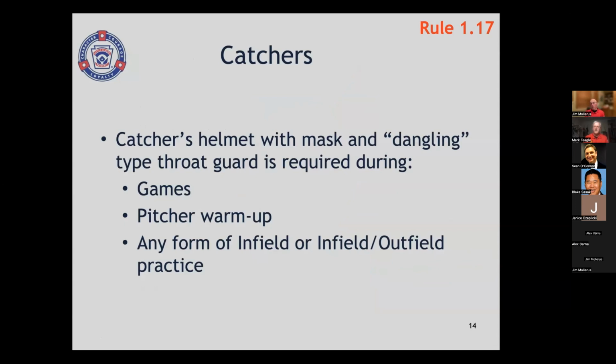Now, just further on the dangling throat guards, they're required obviously during games, but also if a player is warming up a pitcher. So, the catcher may come out with his catcher's helmet, but if somebody else is warming up the pitcher, they have to have a legal catcher's helmet on with the dangling throat guard. They can't come out with their batting helmet and warm up the pitcher.